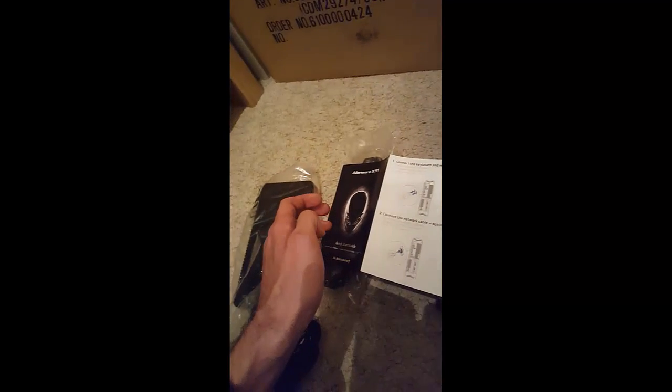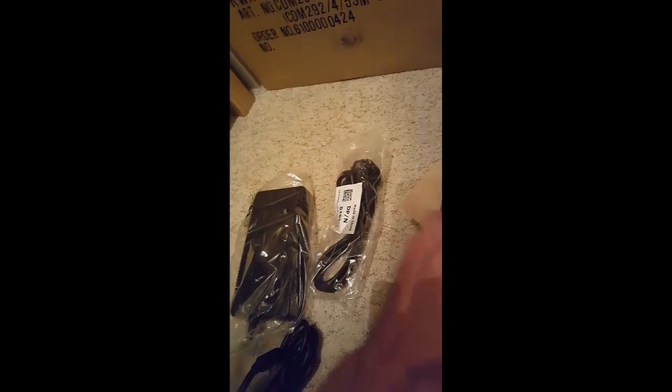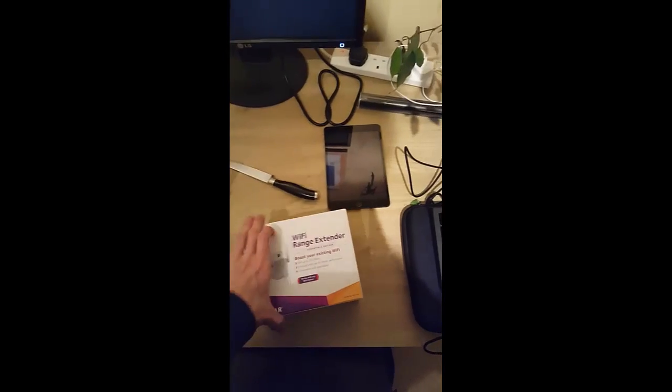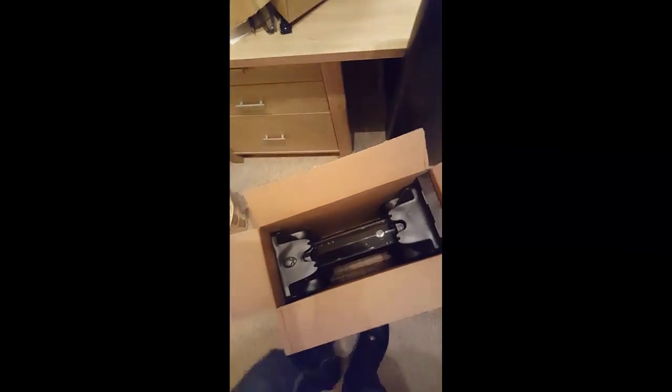The quick start guide is pretty simple: connect the keyboard and mouse, connect the network cable, connect the display. I don't actually have a network cable up here because I only have wi-fi — no cable connection. I've also got this parcel here, so I'll open that quickly. I've ripped open the Amazon box and inside is a wi-fi range booster, basically to boost the signal upstairs. I'll just plug it into that socket there, though I think I'm going to need a few more outputs.